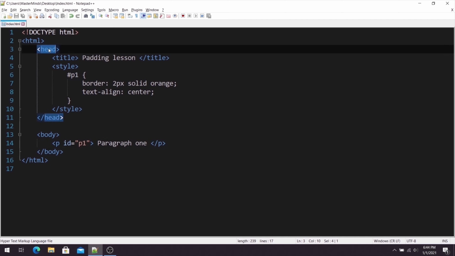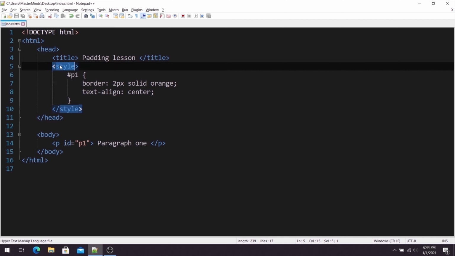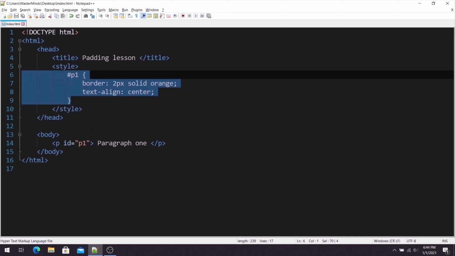Inside of head, we have defined a title for our HTML document, and also we have a style block where we're going to define all styles for this HTML document. For now, we have just one p1 ID selector that will select our paragraph from body, and we will apply two simple CSS properties, border and text align.